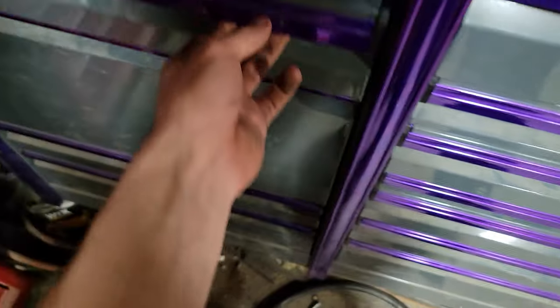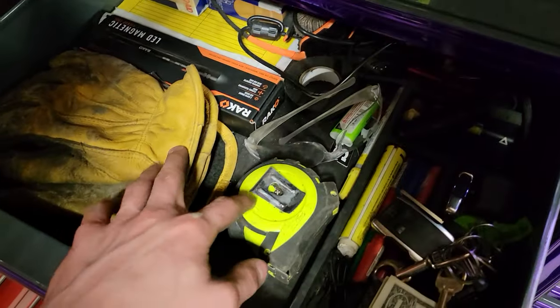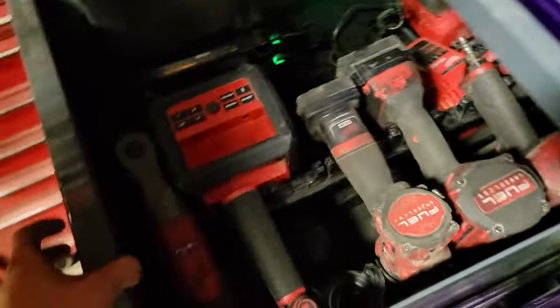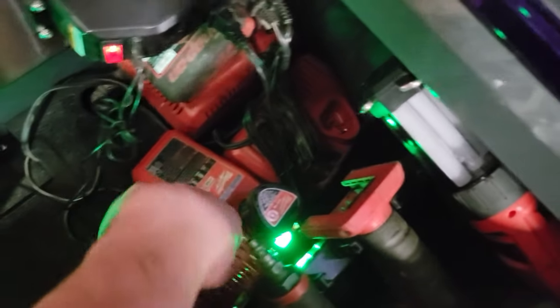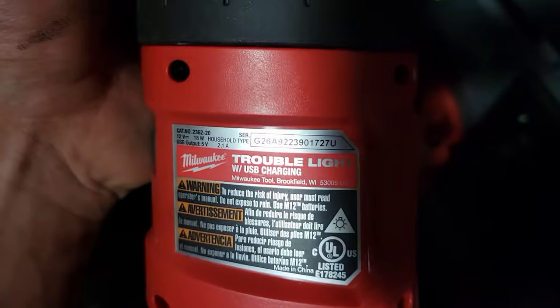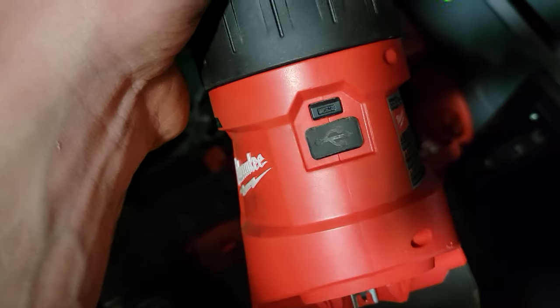This drawer has some PPE, tape measure, paperwork, bandages, that type of thing. Here we got two Braun slim neck lights from Harbor Freight. I got my Snap-on charger in the back, my M12 charger, and my M12/M18 charger from Milwaukee. Got the Milwaukee M12 lantern — forget what it's called, just a trouble light with USB charging. I like it — you can have it flat or turn it and have it full 360.